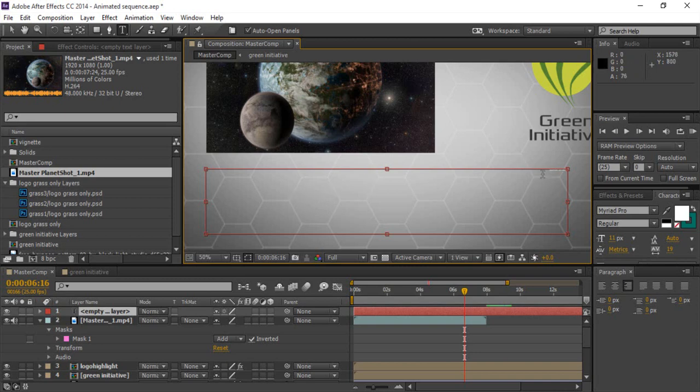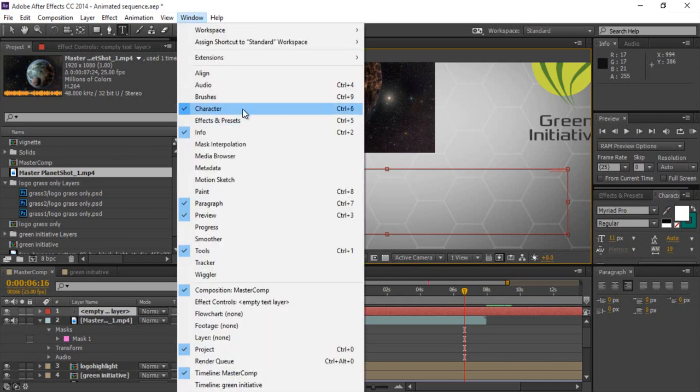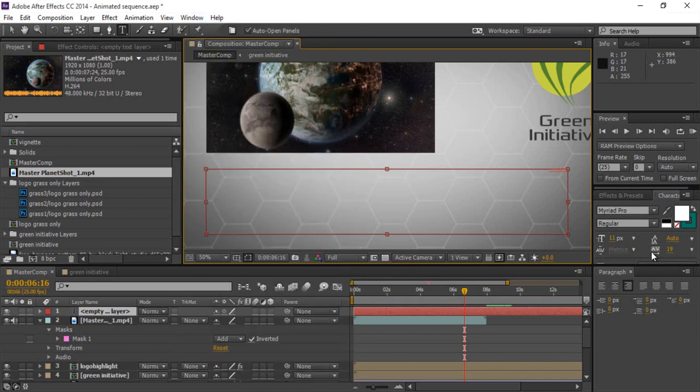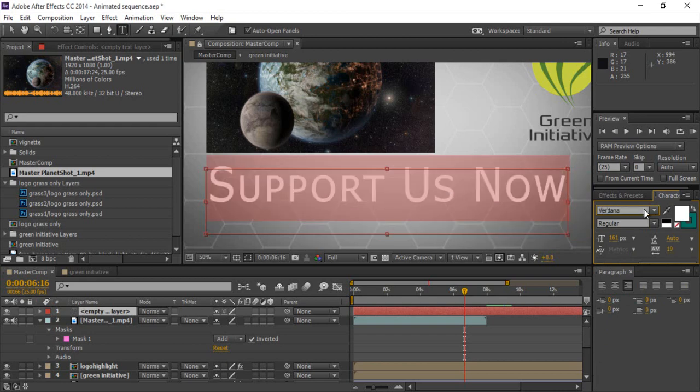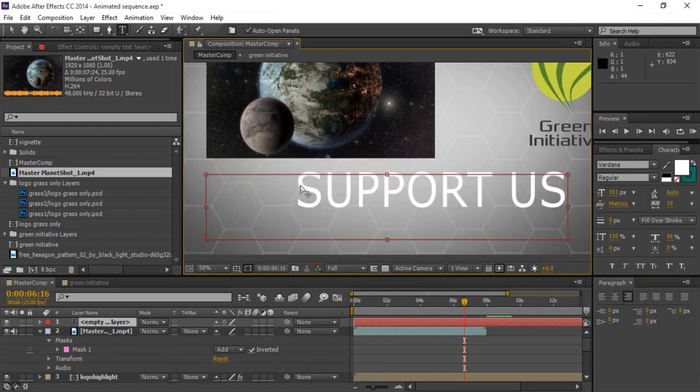Okay, so my text is popping up really small over there. To change the size of your text, you should see your character window here. If you can't see that, go to Window, Character, and it should pop up somewhere. And then you can change the size of your text and choose a nice modern font. And I can change the size of all my text.